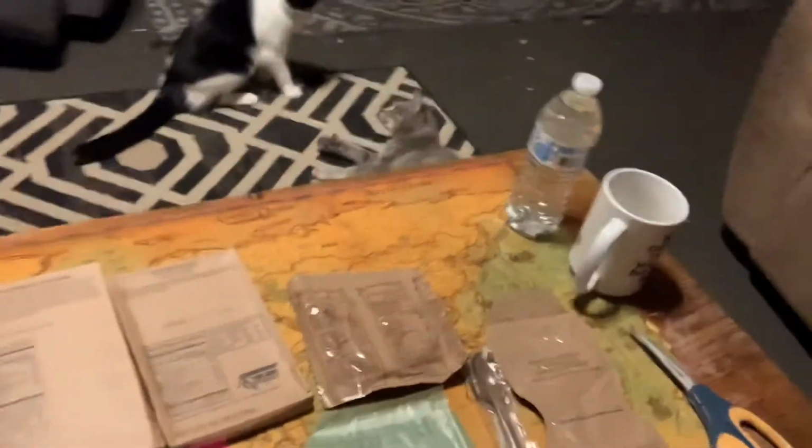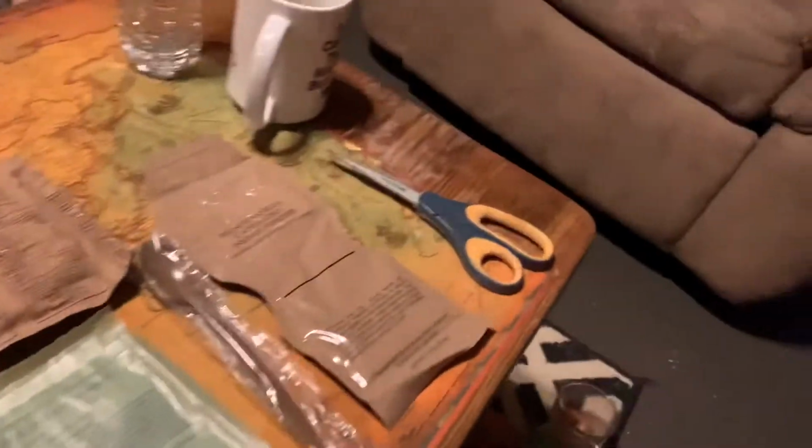As you can see, all of that is for one meal. And I think that will carry, let me see if it tells you somewhere on here. I think this will run you about maybe 2,000 calories. Because keep in mind, this has got to keep your servicemen and women going through harsh conditions.